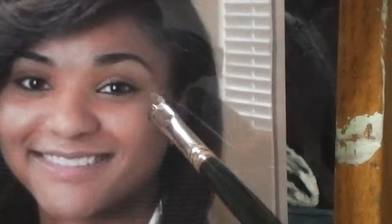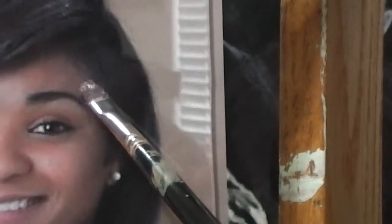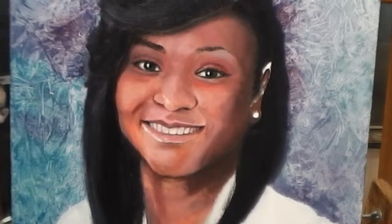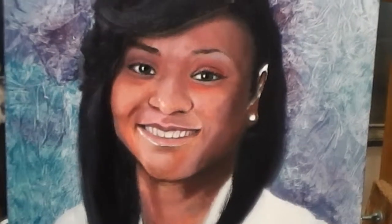You might want to try putting a piece of plexiglass over the photograph to get the colors and the values right. You can just use that to match the photograph right there. I just put a little swab of paint there and it looks like it's pretty good. I think those color choices might be a little bit too warm, so I'm going to tone it down a bit, especially with the highlights.